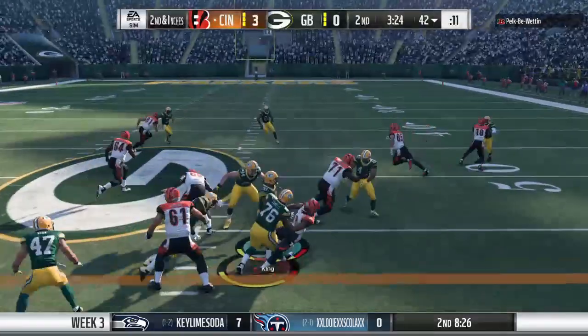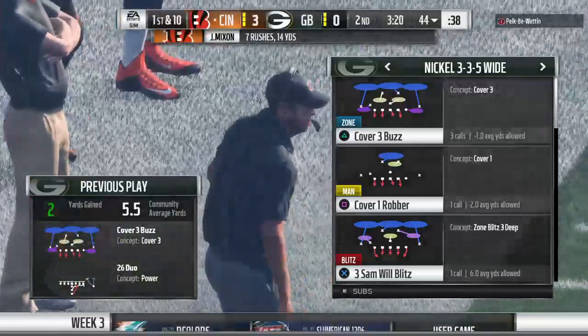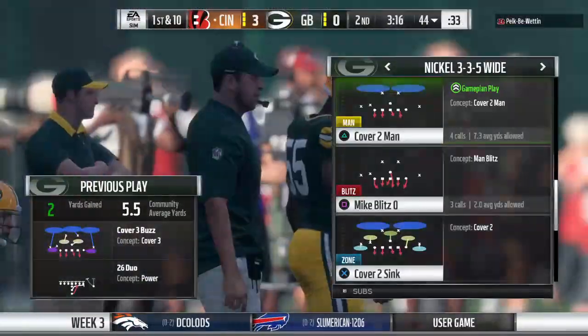They'll stay on the ground. Mixon again, and he'll get up near the 45. They'll spot it at the 44. 2 yards on the pickup there, but it's enough to give him a new set of downs.